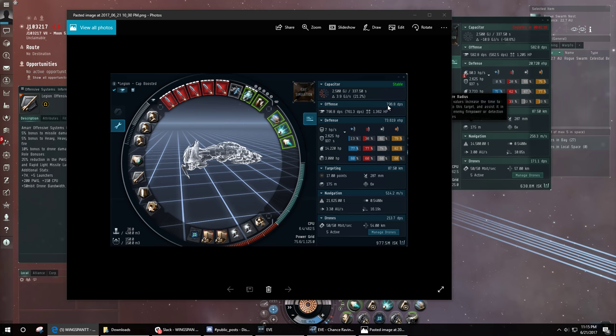So this is doing 800 DPS, plus it's got 74,000 EHP compared to like 35 to 50,000 for Stratios. So it's got maybe double the EHP of Stratios with about 20% more damage and about the same amount of newts. But a couple other things to keep in mind. It also has combat probes, people, all right?